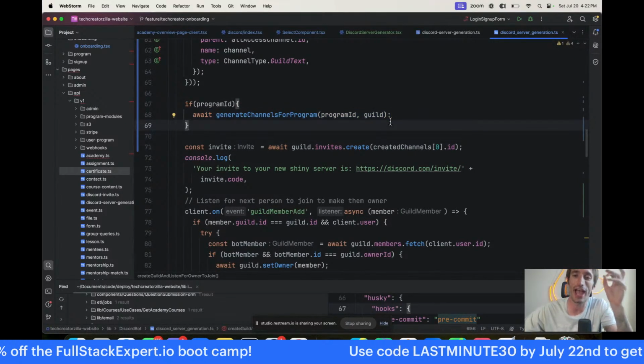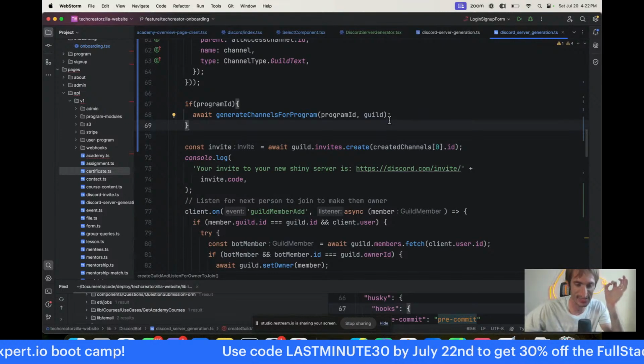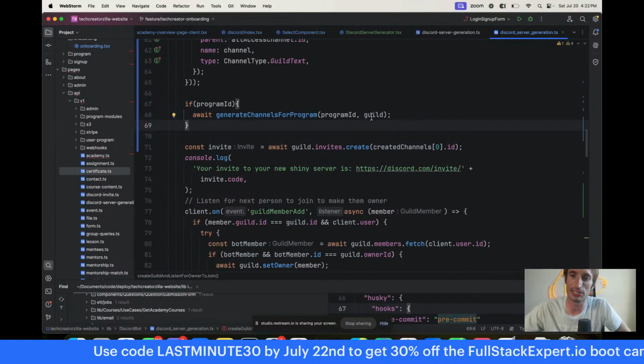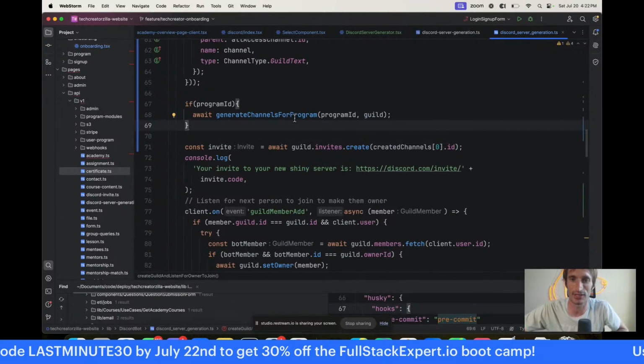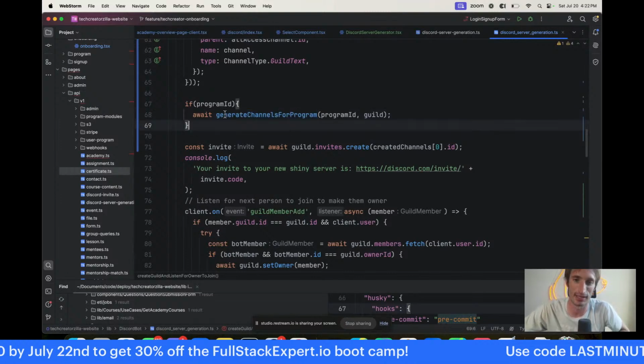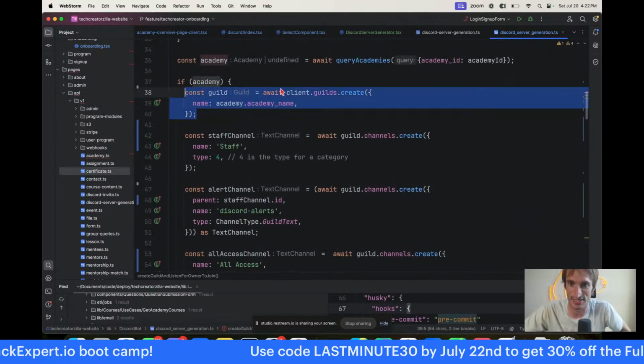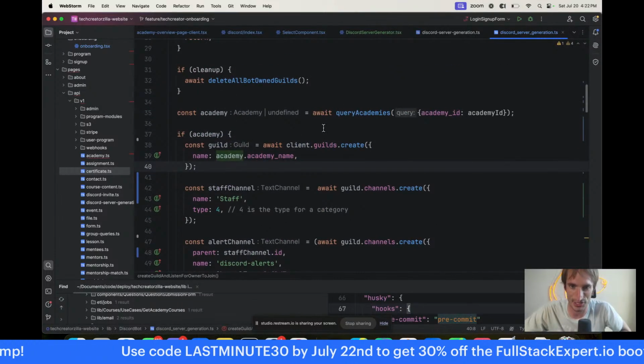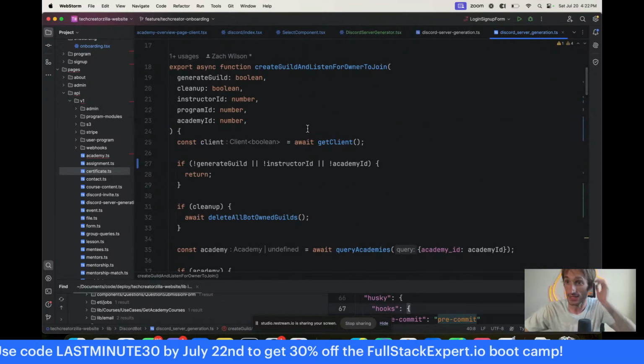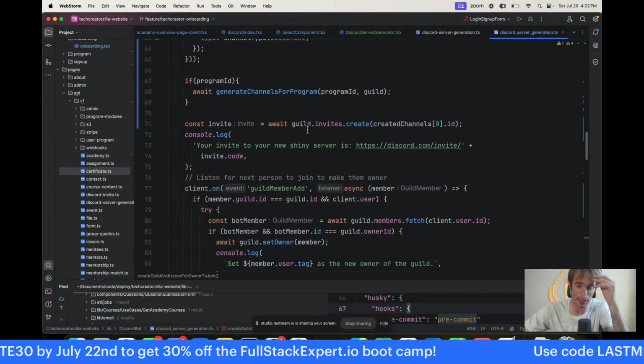So if we have an existing academy or an existing Discord server, then we can plug into that Discord server and run an update, right? Instead of having to generate a new Discord server. We don't have to call this client.guilds.create, right? We can actually do it another way. So this is looking significantly better to me now.